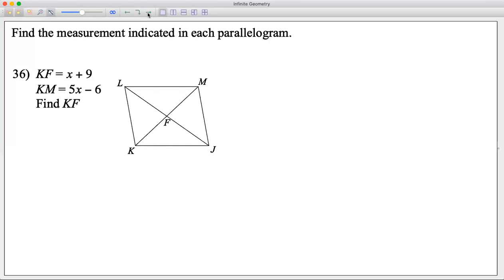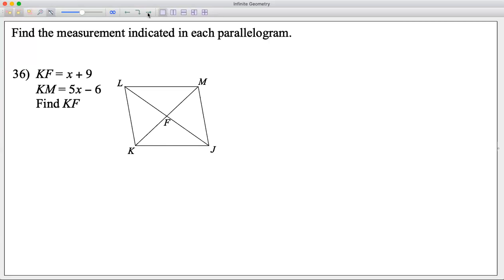Now, you could set it up the other way, which would be x plus 9 is equal to half of 5x minus 6. So you tell me which one you'd rather. I mean, the very first step is to multiply both sides by 2, which you just set it up that way. So I find this a little bit easier because one, it saves me a step, and I also don't have to deal with division. The only time that might be quicker is if this was a 4 or something, and you could divide both of these by 2 really quickly, but that's not the case here.